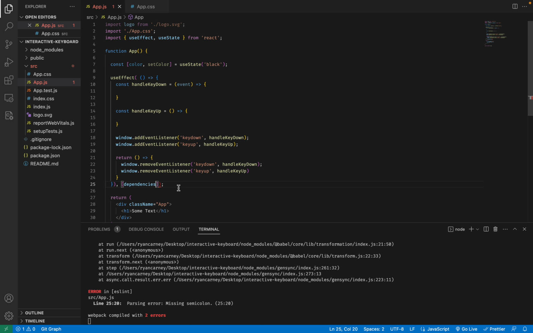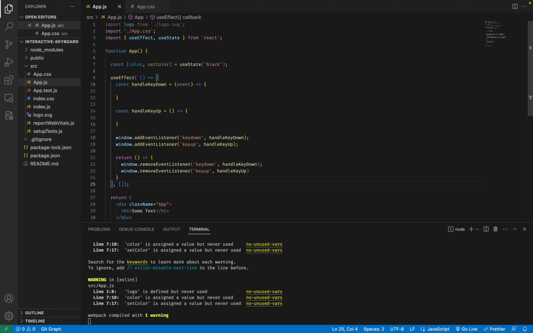And then in our dependencies, remember, we're going to have nothing, because inside of this dependencies array is everything that would cause our useEffect function to get called.